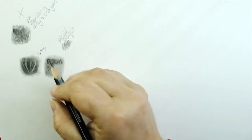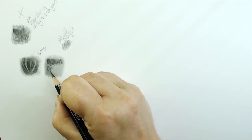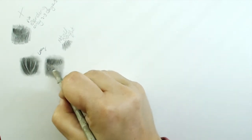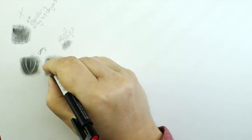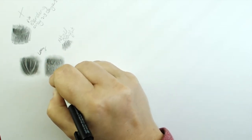I'm going even shorter here so you can see just how short those hairs can go, and I'm being quite sporadic, but I'm leaving negative space there, and the negative space that you leave will allow you to then have natural looking highlights without having to go back and put too many in. So even when I'm blending over the top, I'm not getting rid of what I've already done, I'm simply softening those hairs underneath.